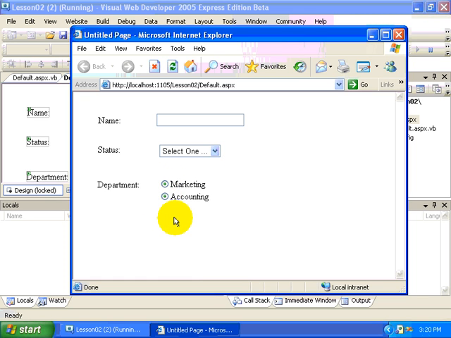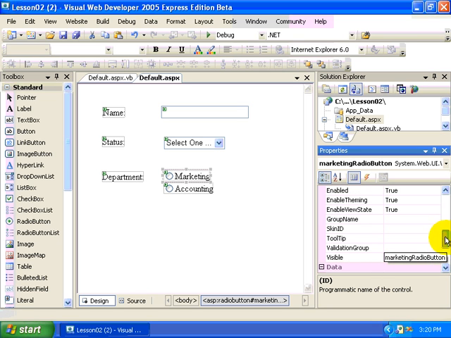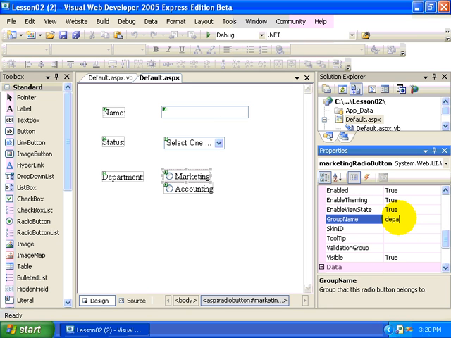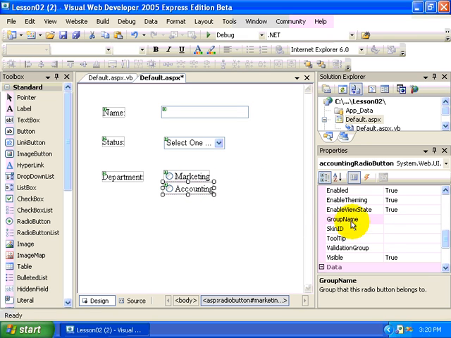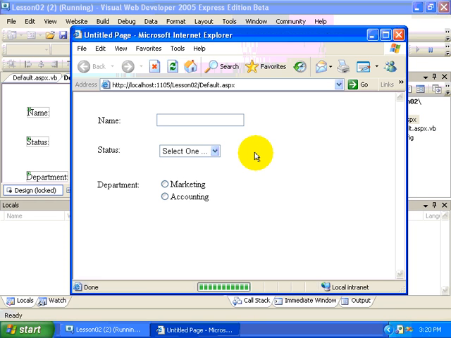So I can select either marketing or accounting, right? Uh-oh, I have two selections here. What did I do wrong? Well, we need to actually group these two together to let ASP.NET and the web browsers know that these are grouped together. So treat them as one or the other, but not both. And to do that, we will place them into a group. We'll call this group name department. So we have to make sure that both controls have their group name property set to department. Now let's try it this time that we've set that option and see if it makes anything better. Okay, so now we can see a one or the other selection, but not both.